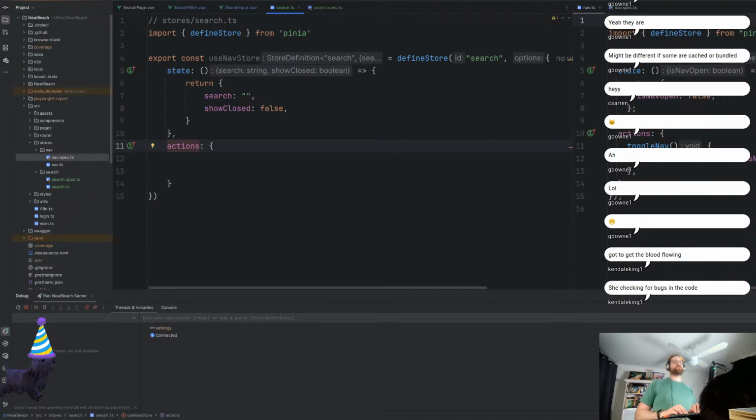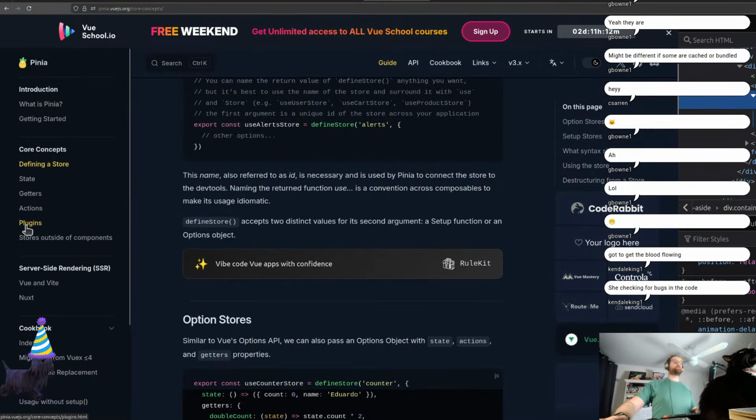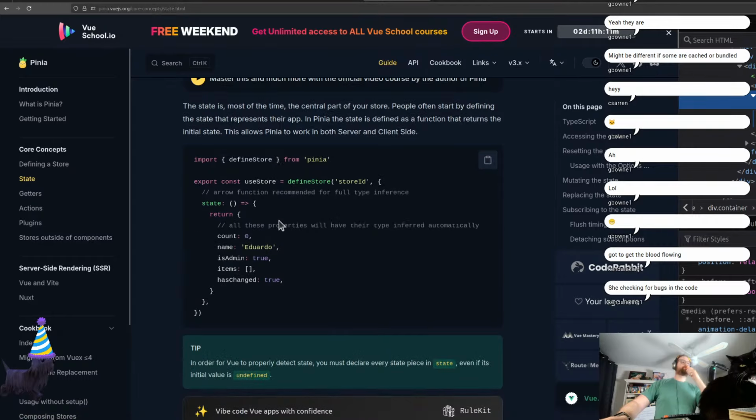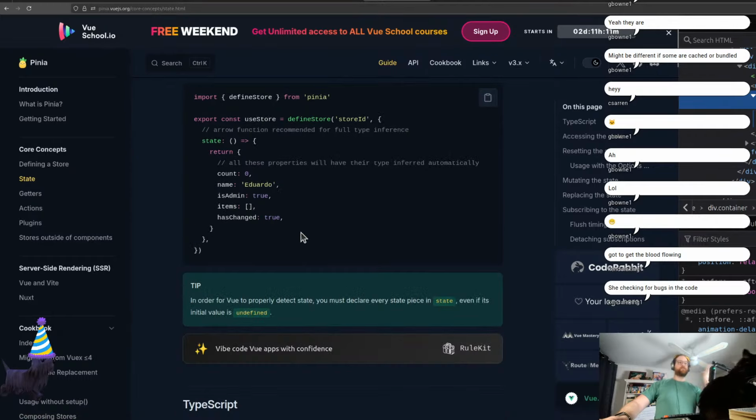Actually, no. Actions would be changing the data. And this is where I'm just going to double check everything. So we've got state. So that's the state of those things, which I will be happy with.